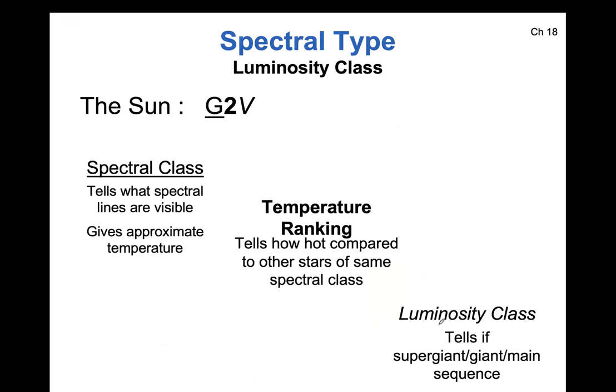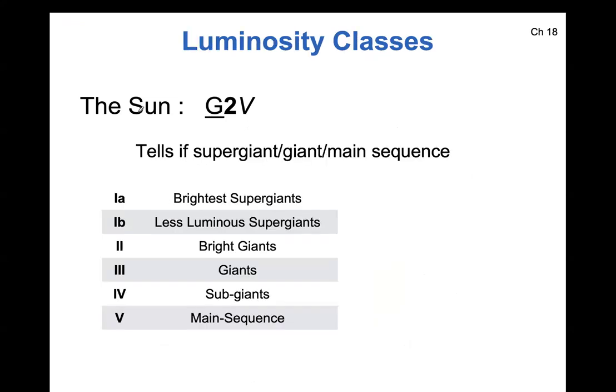This one is kind of the most straightforward, and it's the most unique because it doesn't just refer to that horizontal axis, which has so many different ways to represent it, right? The horizontal axis almost seems like it's kind of overexpressed, right? But what is luminosity class? So we're told here, it tells us if the star is a supergiant, a giant, or main sequence. So that's what it is.